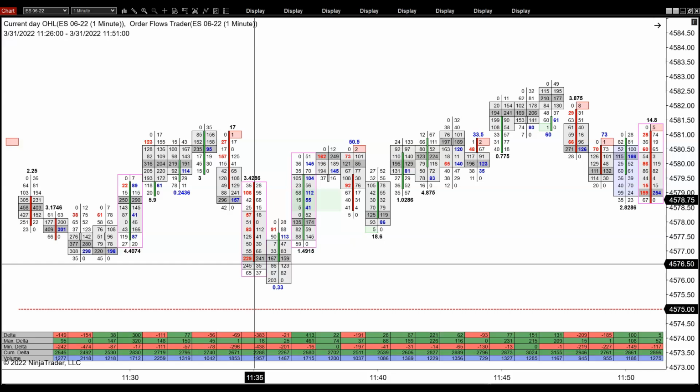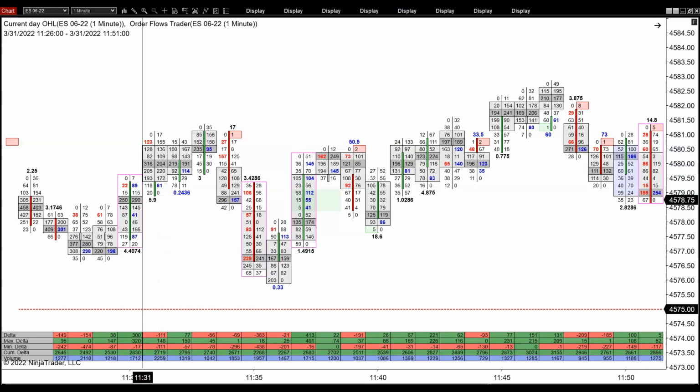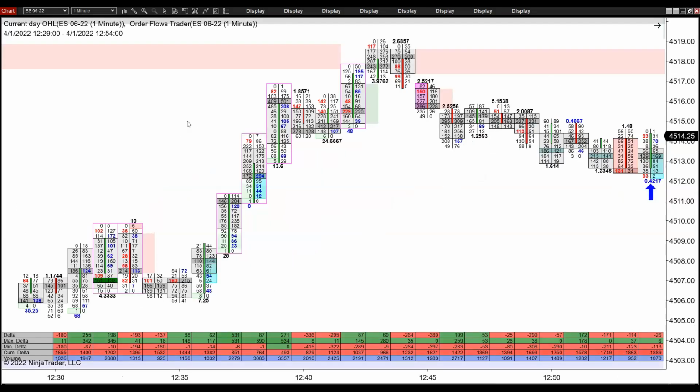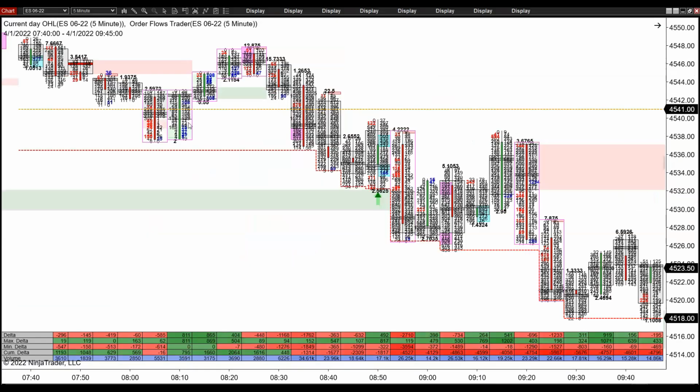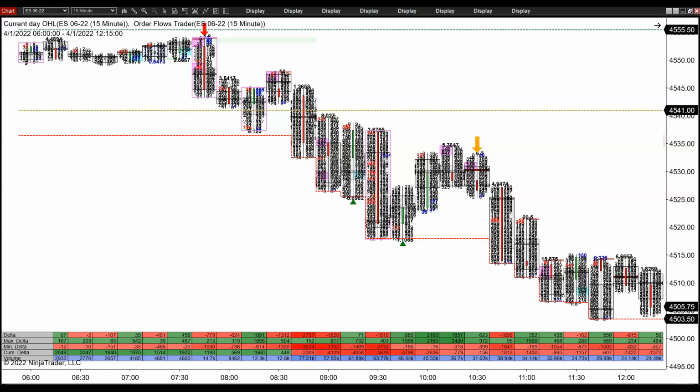And people are going to say, well, you're looking at a 1-minute chart. What good is value on a 1-minute chart? Well, markets are fractal, right? Whether you're looking at this 1-minute chart, that's also a 1-minute chart, this is a 5-minute chart, this is a 15-minute chart, when you start tracking where volume is on different time frames, it's the same type of movements, whether it's on a 15-minute chart or a 1-minute chart.